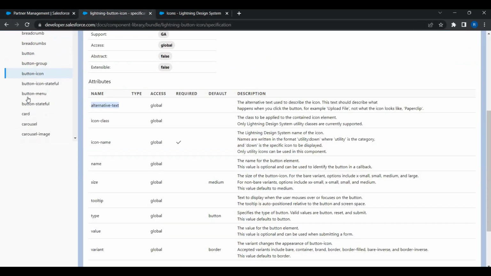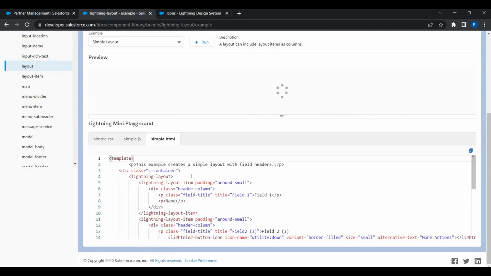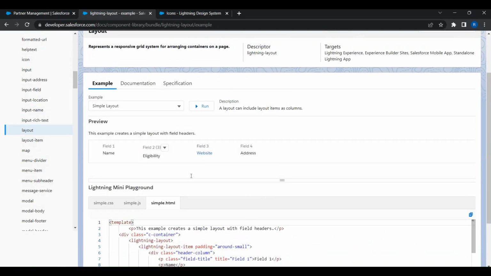So let's first spend time on changing the look and feel of the application, for which we are going to use something called lightning layout and lightning layout item. These two base components we are going to use because one of the goals for us is to ensure that this application works seamlessly across devices, irrespective of desktop or mobile or a tablet.